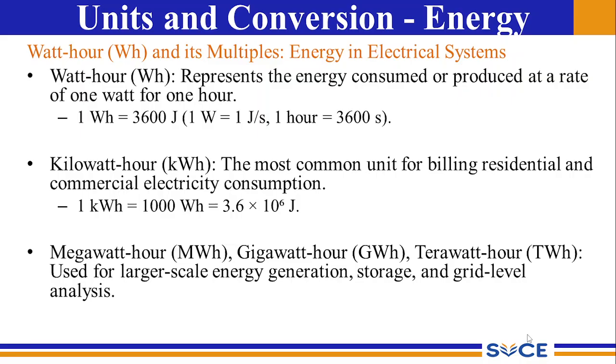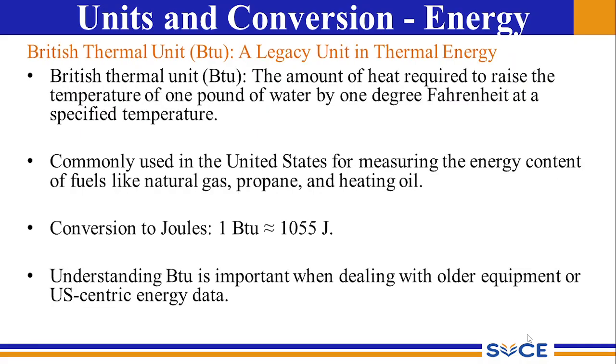So this is mainly used for energy consumed or energy produced. The next one is BTU, which is British Thermal Unit. This unit has been used for many years. It is the amount of heat required to raise the temperature of 1 pound of water by 1 degree Fahrenheit at a specified temperature.